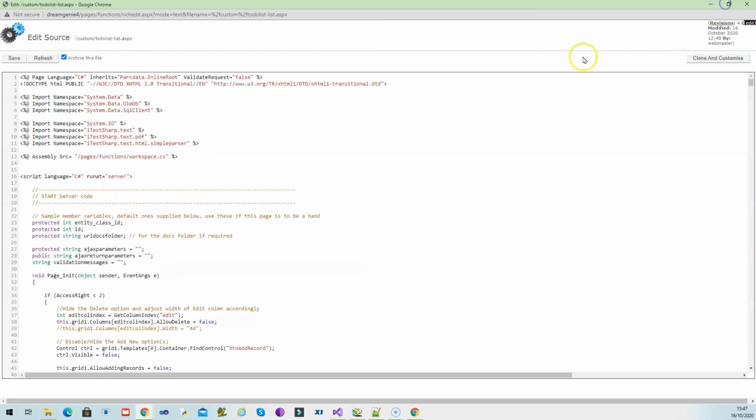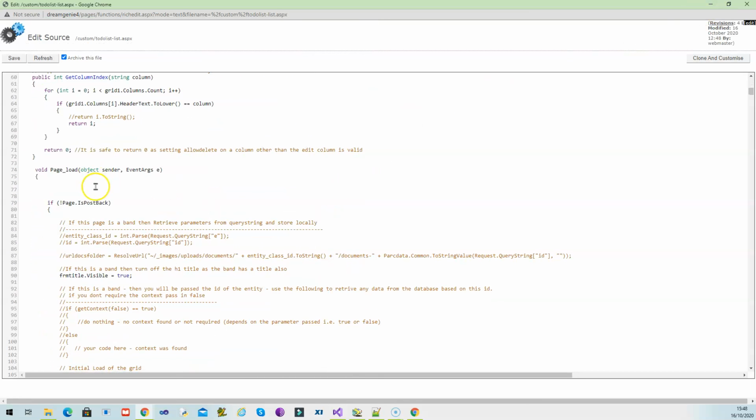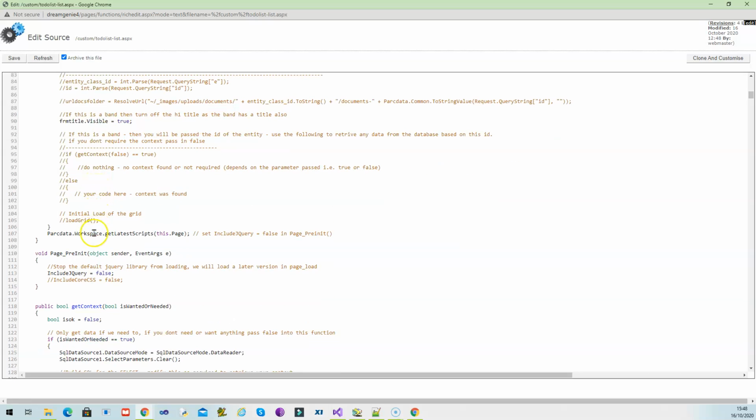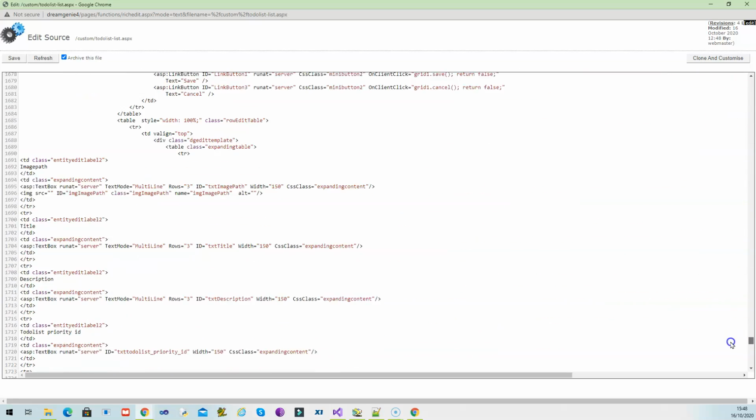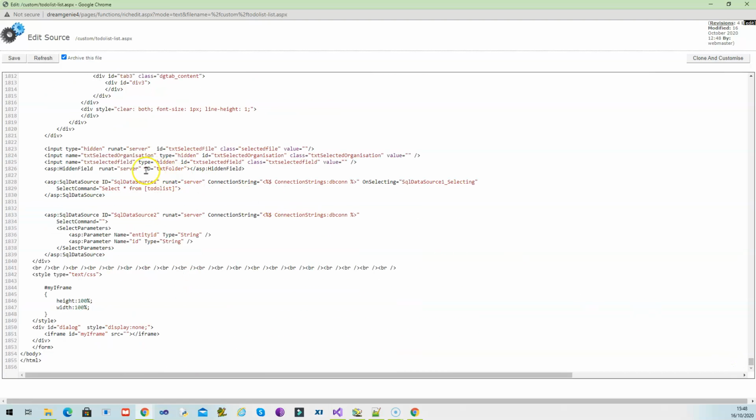So in here, in the page load, get latest script is already activated. Include jQuery equals false because this also includes jQuery. That's fine. We need to change the SQL, which is at the bottom of the page, to reference our other table.